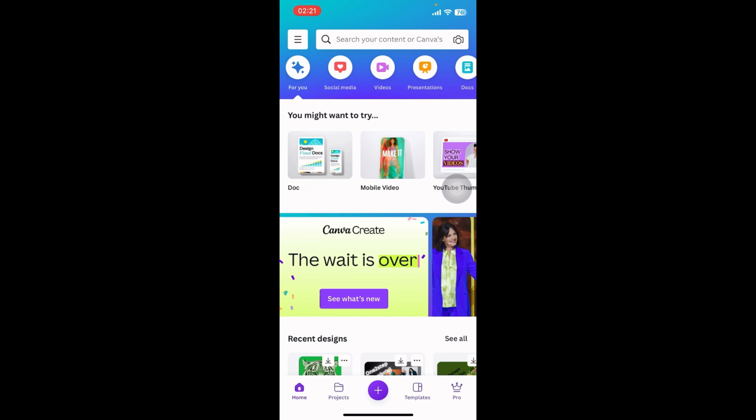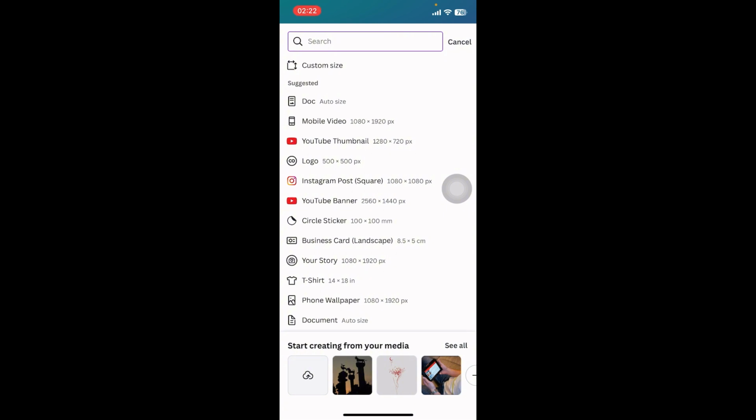First, open the app on your phone. If you don't have the app yet, you can get it from Google Play Store or the Apple App Store. Once you do that, launch the app and sign in. Then, on the bottom of your screen, you can see a small plus sign. Tap on it and select a picture you want to remove background from and using a new design.